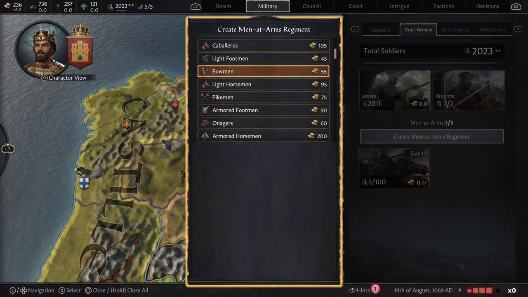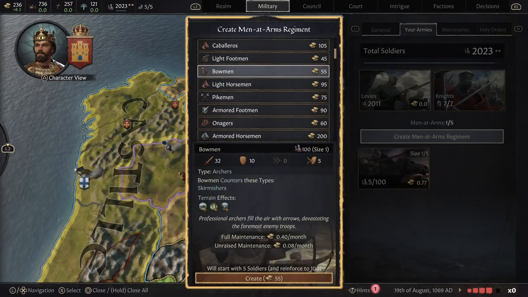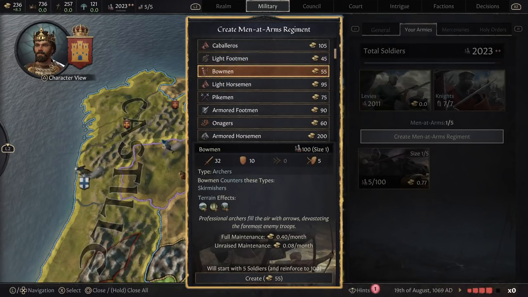Alright, so we'll go ahead and get some... I'm not entirely sure what they'll get, so we can't really counter just yet. I was thinking some bowmen to counter skirmishers.